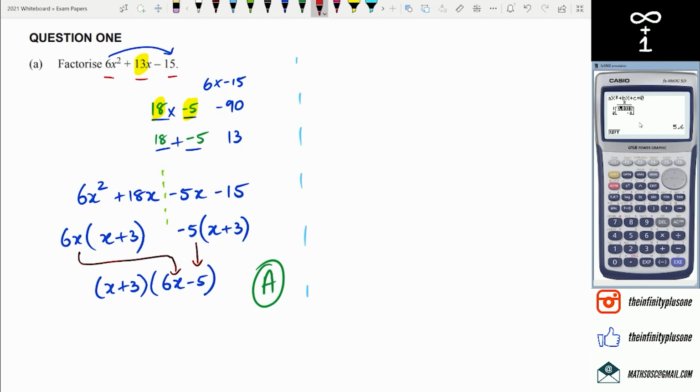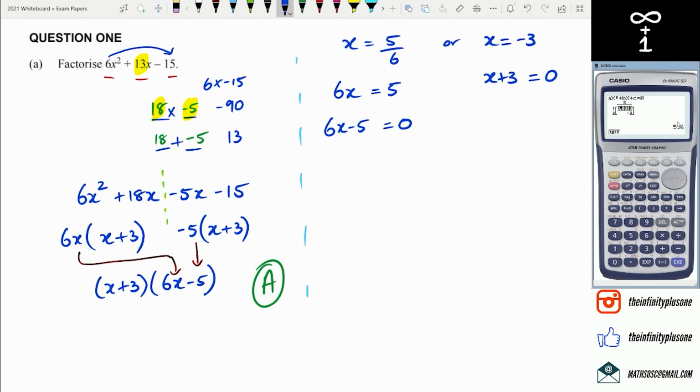This is where it's useful to use the fraction, 5 over 6. So let me show you what I mean. The solution for this is x equals 5 over 6, or x equals minus 3. All I'm going to do is rearrange it into a bracket that equals 0. In my first instance, I can see that x plus 3 is equal to 0. In the other instance, I'm going to take care of the 6 first, so it's going to be 6x is equal to 5. Then rearrange it, so I get 6x minus 5 is equal to 0.